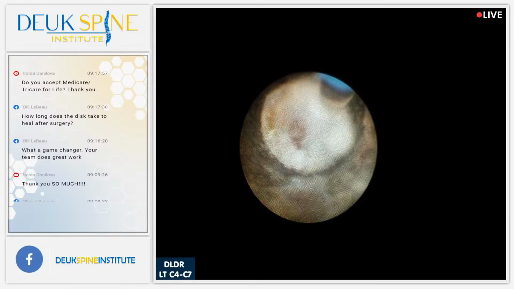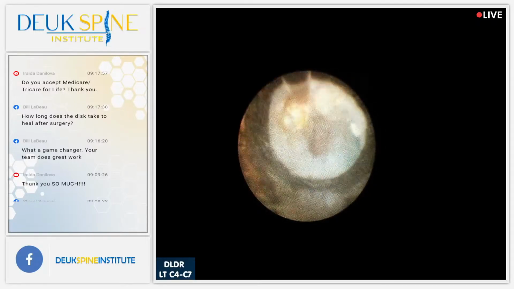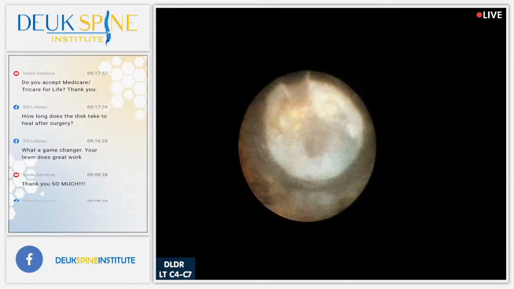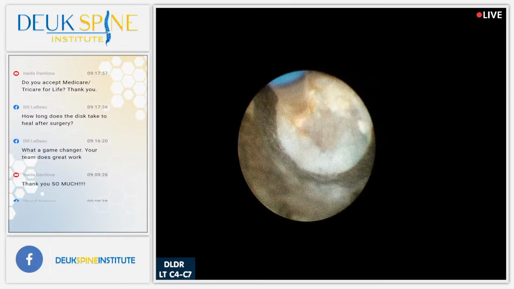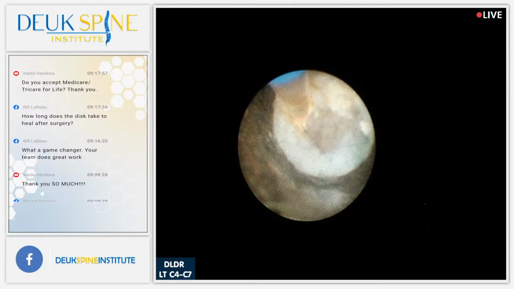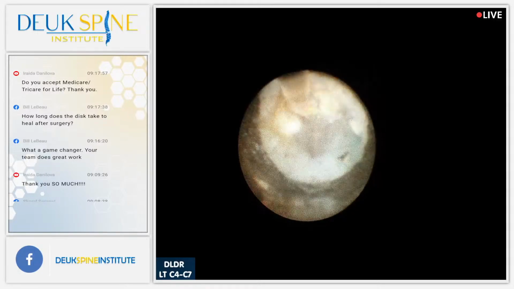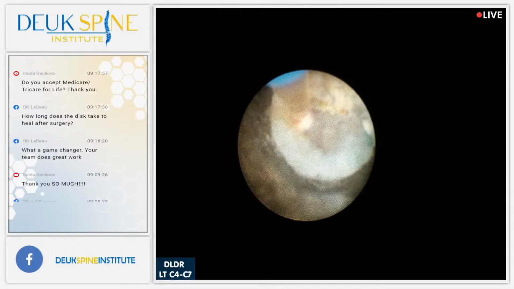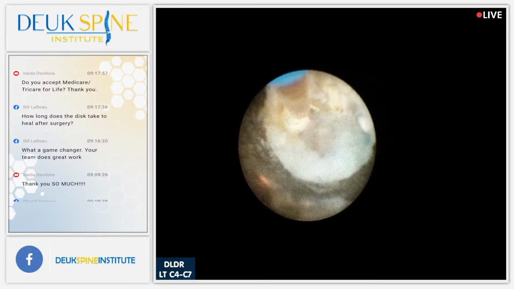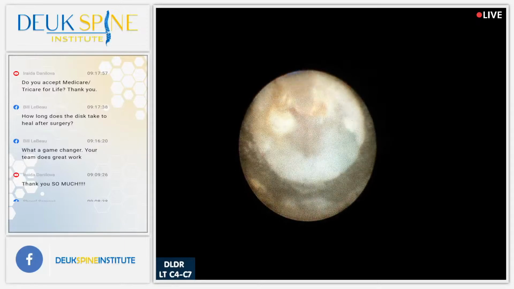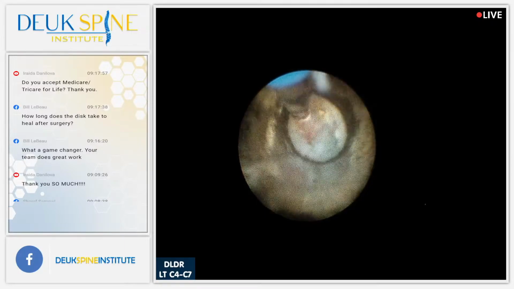And the reason why people have so much pain coming from a disc is that there's an annulus, which is a connective tissue band located in the back of the disc, actually circumferentially around the disc. And the part in the back of the disc has special nerve fibers in it that, I guess, are a warning system for the brain that tells the person, hey, we got a problem.